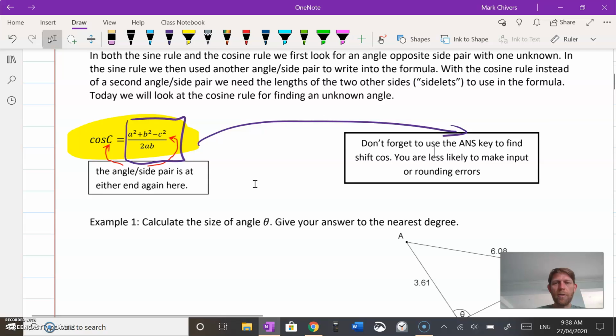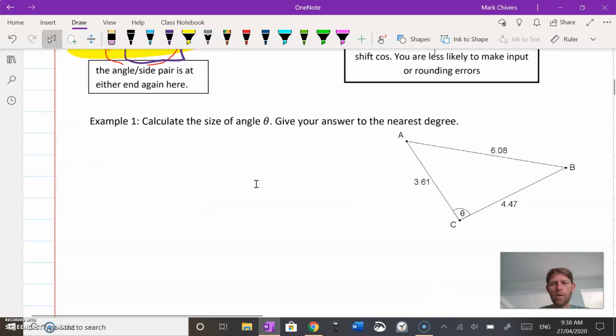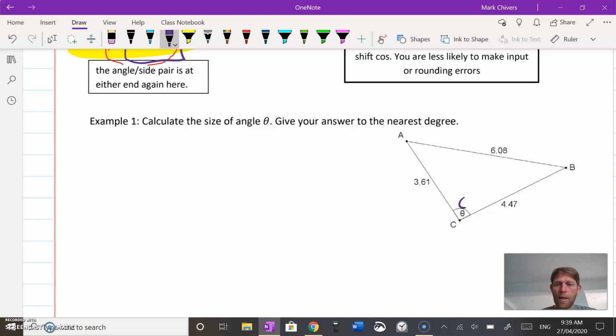But what the cosine rule does for us is that if we've got any triangle where we know all three distances but we don't know any angles, the cosine rule will always work. So in order to use the cosine rule to find an angle, you need to know all of the lengths but none of the angles, and it'll find one of the angles for you. And obviously then you can either use the sine rule or the cosine rule to find further angles of that triangle.